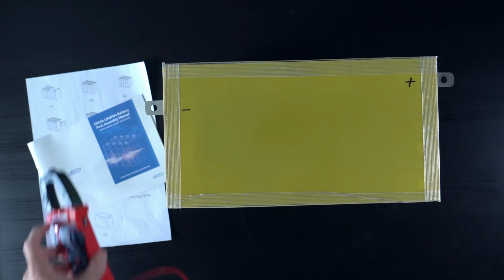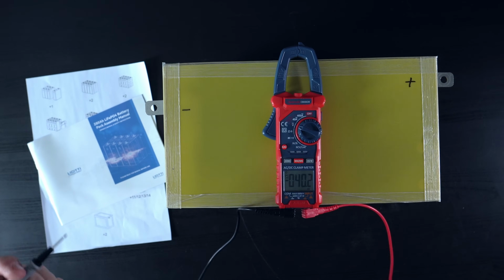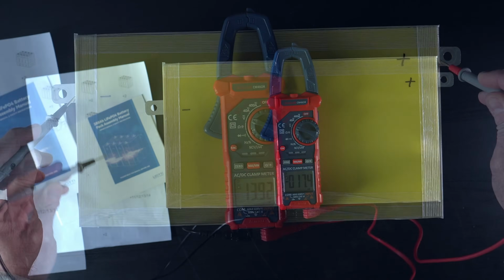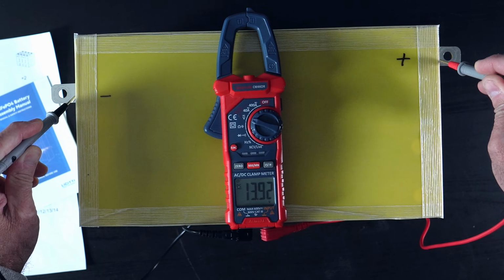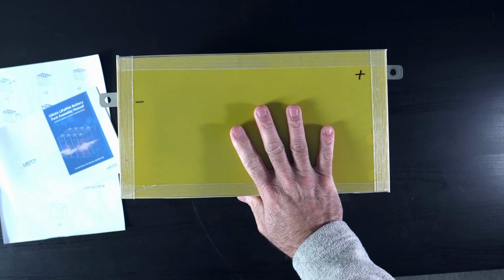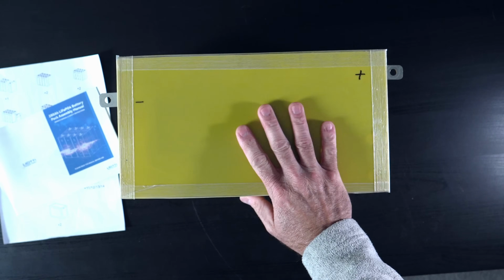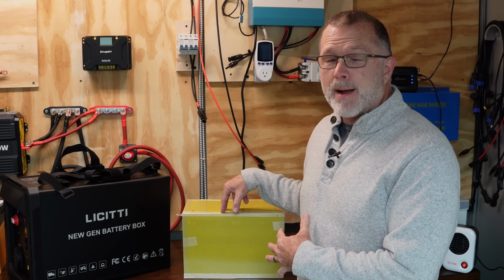So let's just check and see what the charged voltage is. It should be well rested because I unplugged it several hours ago from the charger. And let's just see what we end up with. All right, so 13.92 volts at a full charge. Let's go ahead and assemble this into the actual battery box, and then we'll run a few tests on it and see what kind of performance we actually get. All right, let's get this 280 amp hour beast into the battery box.